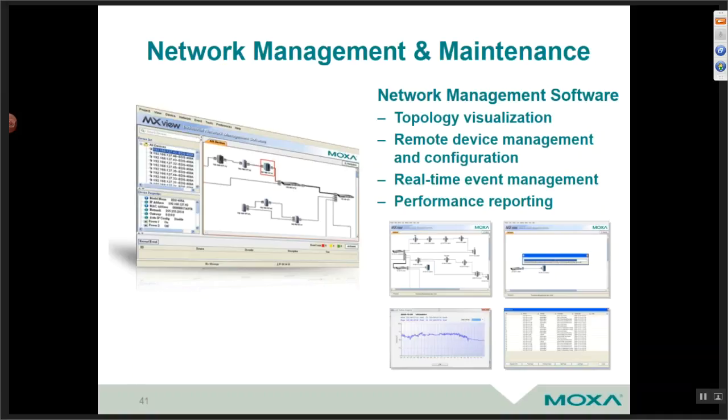So for example, they can let you know when a switch is down. You can monitor the bandwidth that's going across a link, and if it gets too high, you know that maybe you have a broadcast storm issue, for example. And network management software is just a really easy way to get a very good overall glimpse of what's happening within your network, and will let you manage those devices as well.